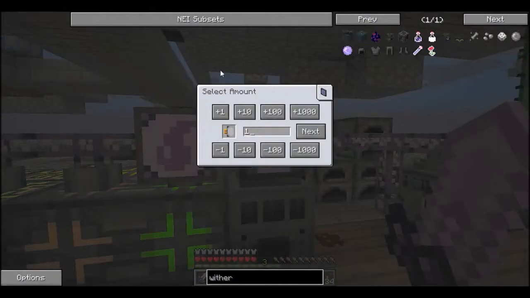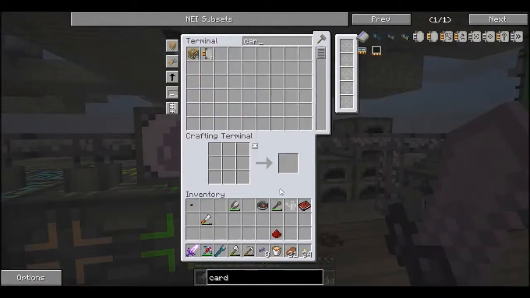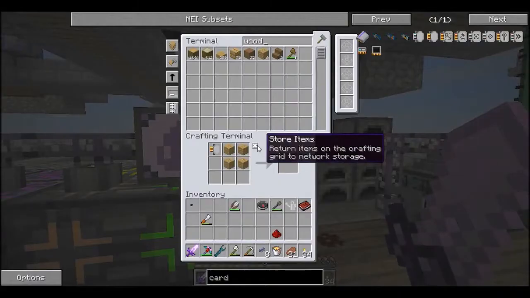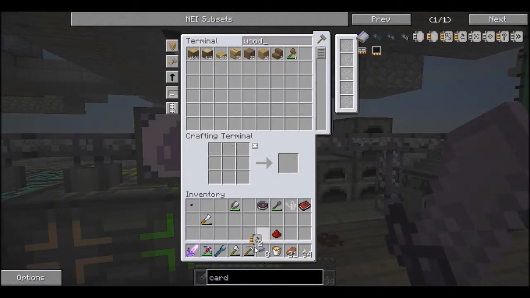So what I want to do now is add some cards into these. So I need to make 2 cards. Okay, so we'll do 2 cards. There we go. And we can turn these cards into crafting cards. Now the crafting card is here. And I think I need some crafting tables for them. So we're going to quickly take out the card. Make 2 crafting tables. Okay. Crafting card. So we've got 2 crafting cards.